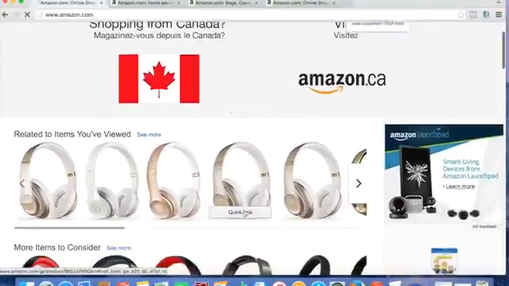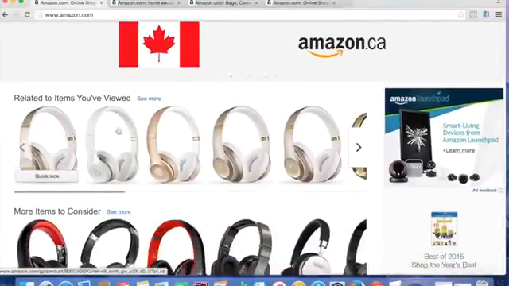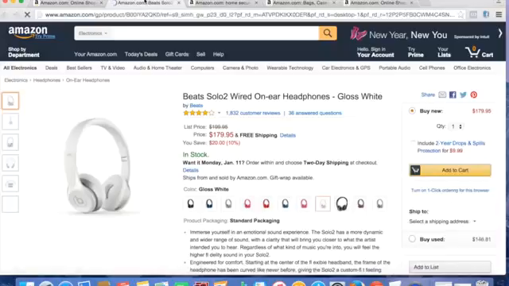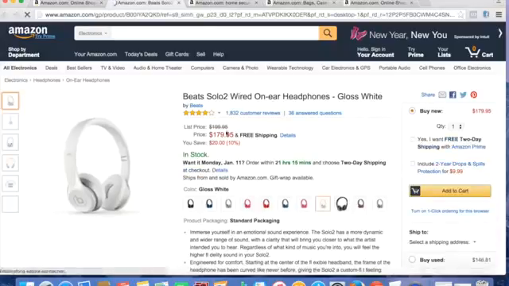For example, as you can see here, I could start a review website based on headphones. Let's just have a quick look at this. So the Beats Solo wired headphones, they're $179.95. Another thing I forgot to mention is when you're dealing especially with Amazon, it's very important to promote products that, for me personally, are over $50 because their commission does tend to be on the lower end. So you obviously want to promote a product that's going to be a bit higher in price.